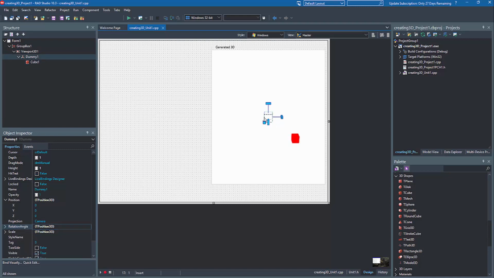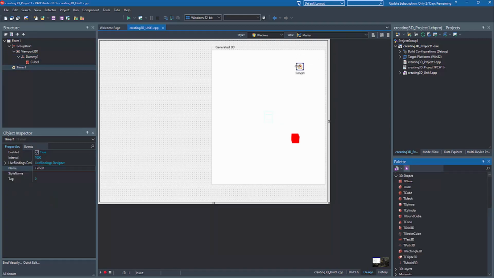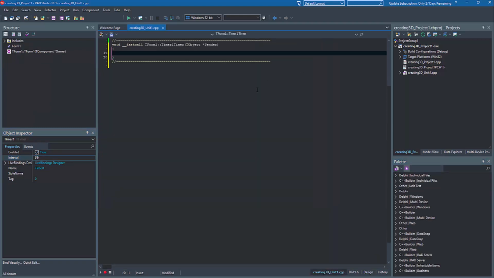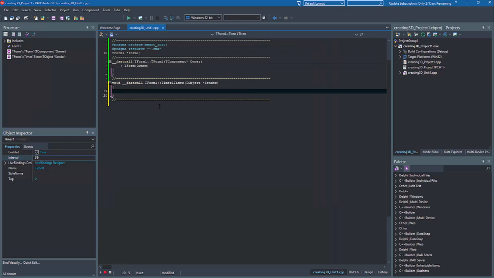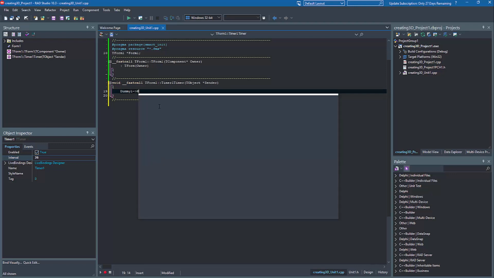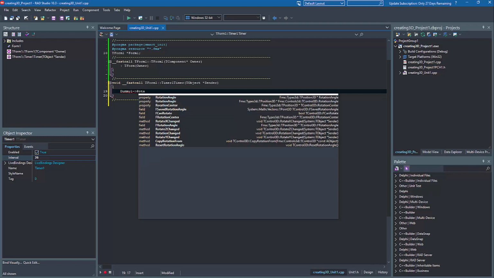We have Dummy1 here, and we have the cube here. Let's rotate Dummy1 with a timer and change the interval to 36. Double click on it, and let's add some rotation here with Dummy1's rotation angle.